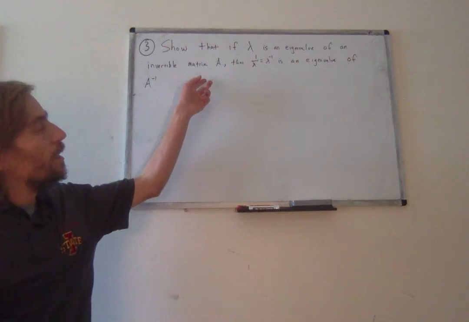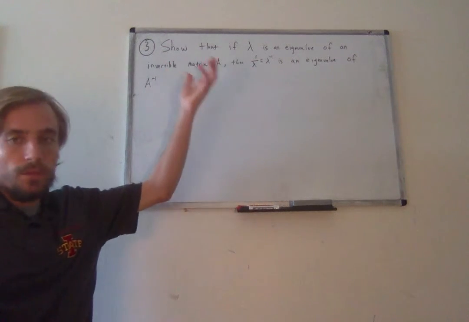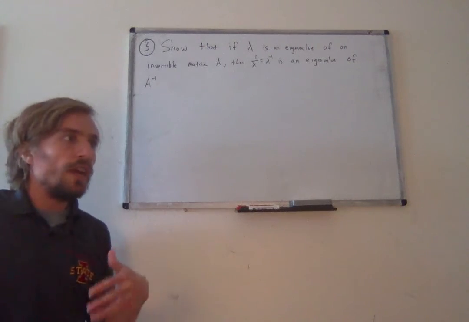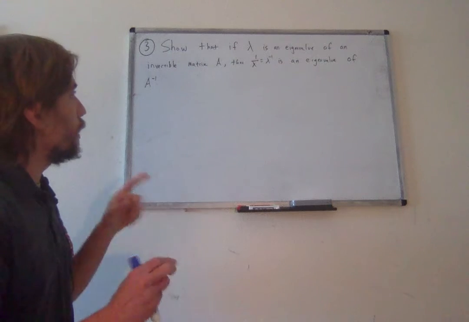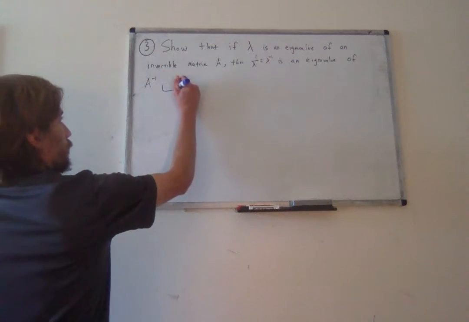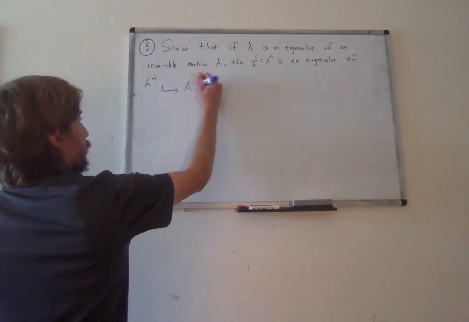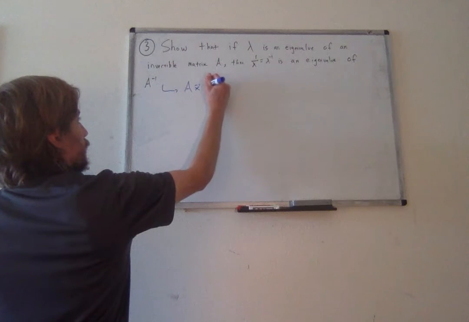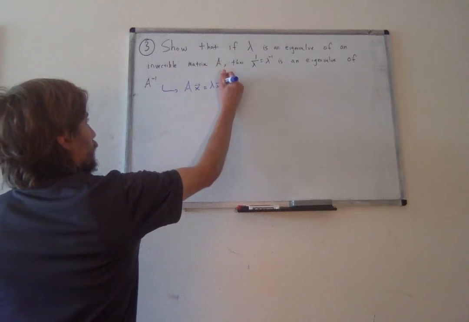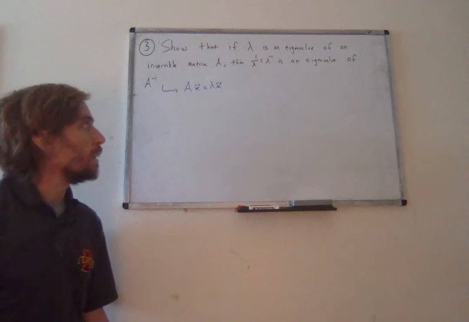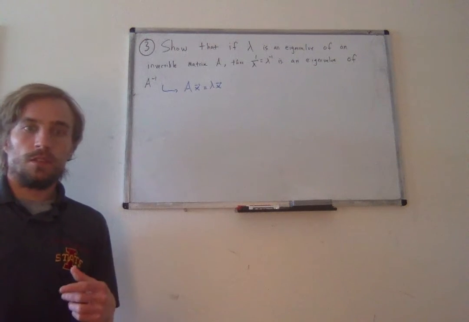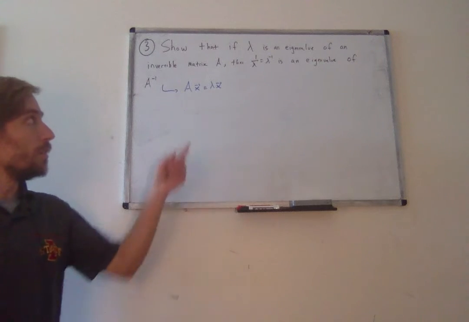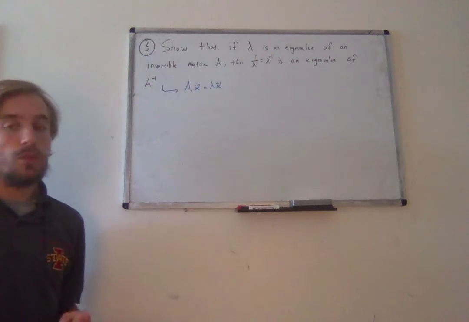And so here, we're starting out by knowing it's always true. So then how do we prove this statement? Well, whenever we want to prove this, we want to start with something we know. So I always like to write down something we know. What we know is that A times x is equal to lambda times x, where x is a non-zero vector, lambda is the eigenvalue, and A, of course, is this matrix.